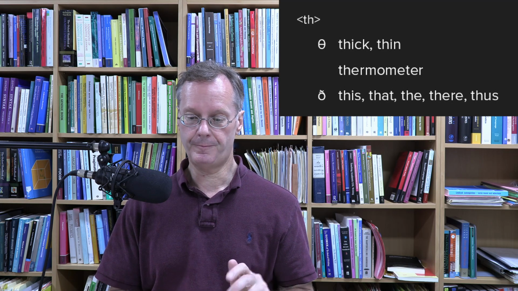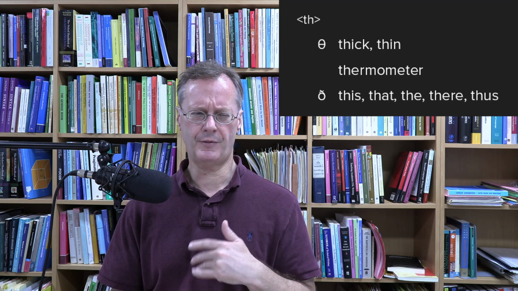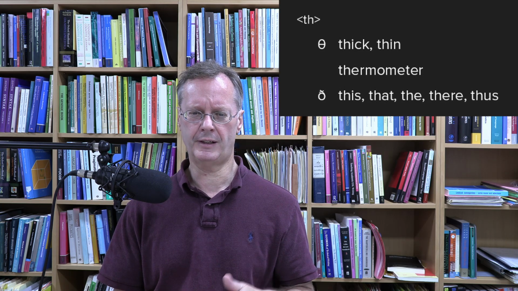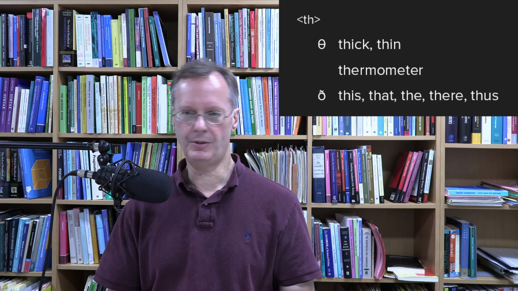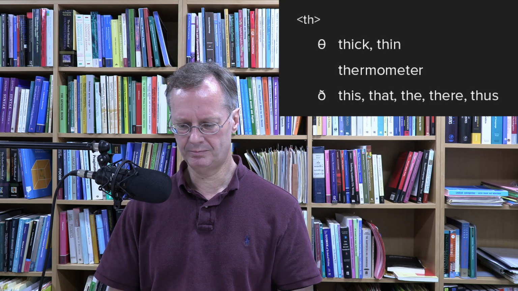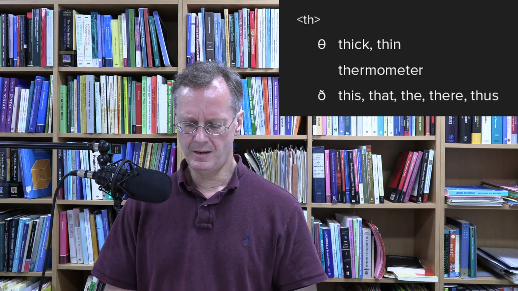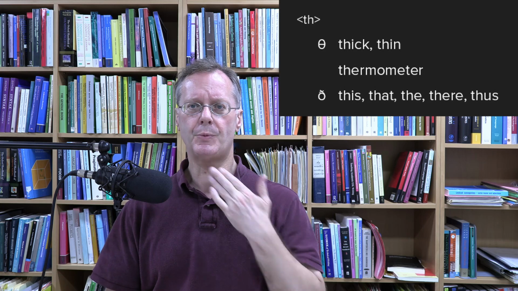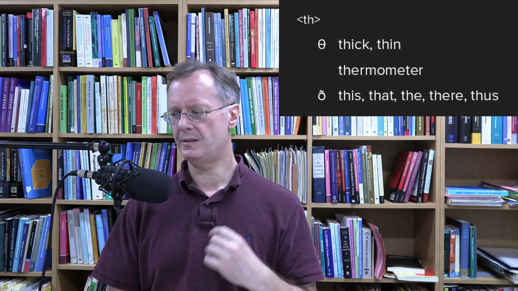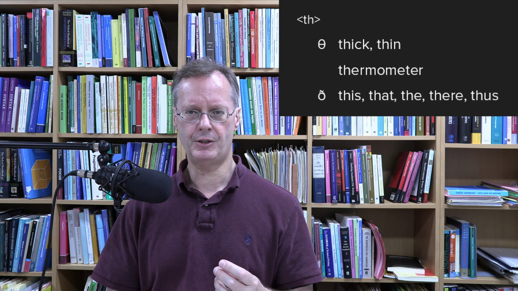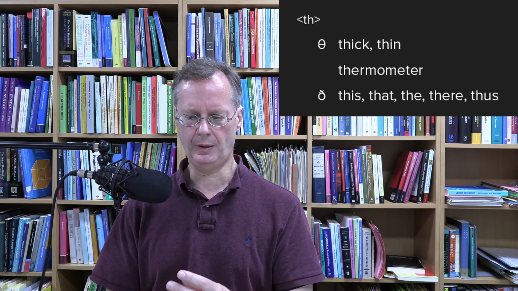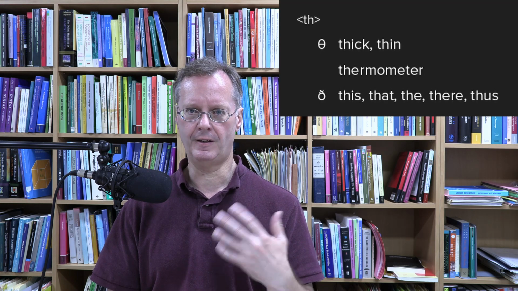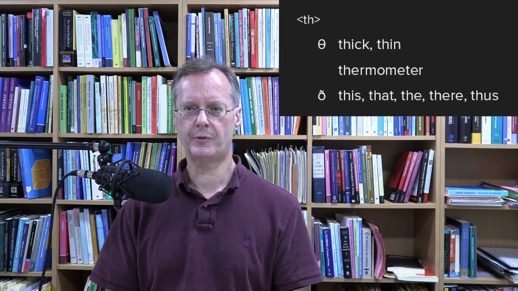There's a good reason for that. The second symbol is kind of an old Norse Viking letter or Old English letter called eth, still used in Icelandic. Eth is the name of the symbol, but you don't need to know that. Okay, the first one, the voiceless sound, the symbol theta is used because a lot of words with this sound in English come from Greek. And some come from Older English like thick and thin.